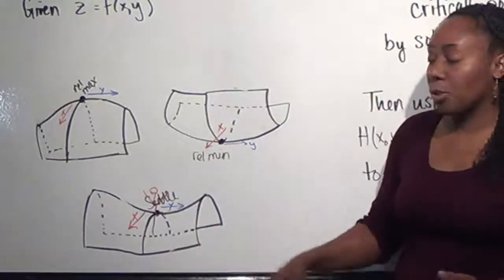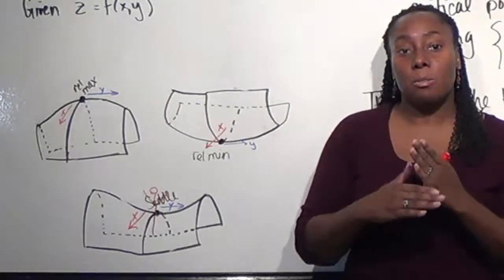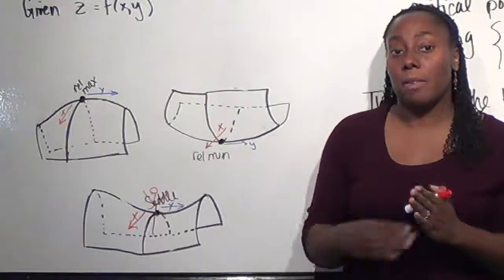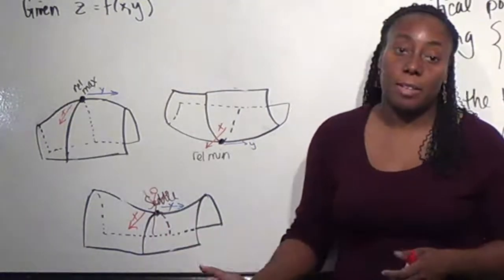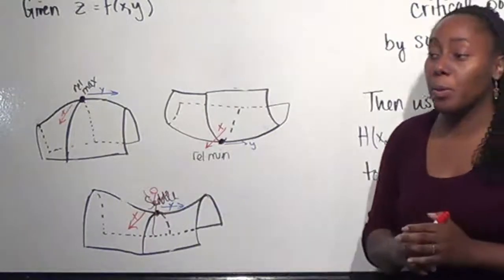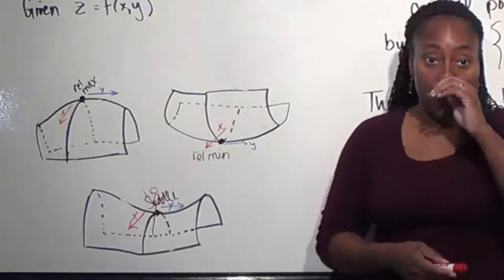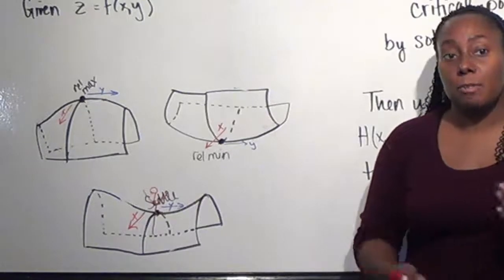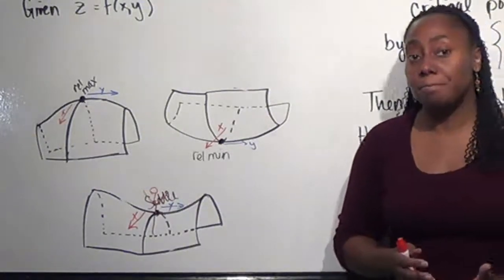Your saddle points are going to be a little harder to find because you have to look at the rows and columns separately, and in one case it has to be a maximum value, and in the other case it has to be a minimum. And it can change which direction that is. It's not always going to be in the x or in the y; it's going to change back and forth. So you're going to have a couple of problems like that, both in WebAssign and out of the textbook, that you're going to want to look at and just see if you can actually find the maxes, mins, and saddle points based on the tables.